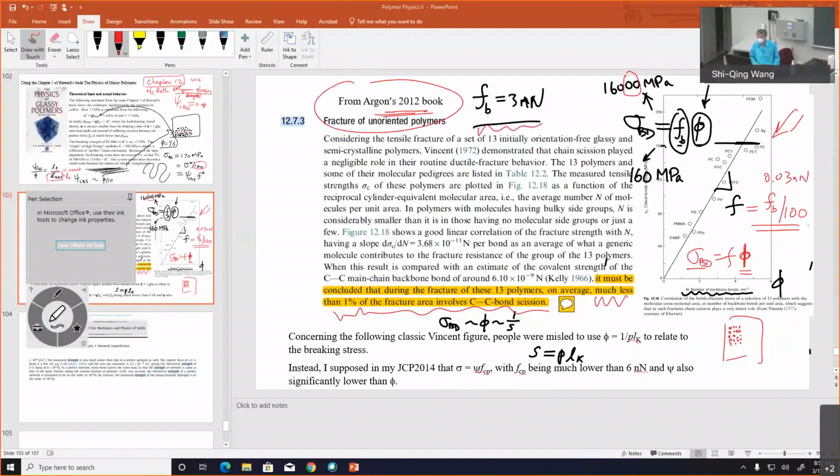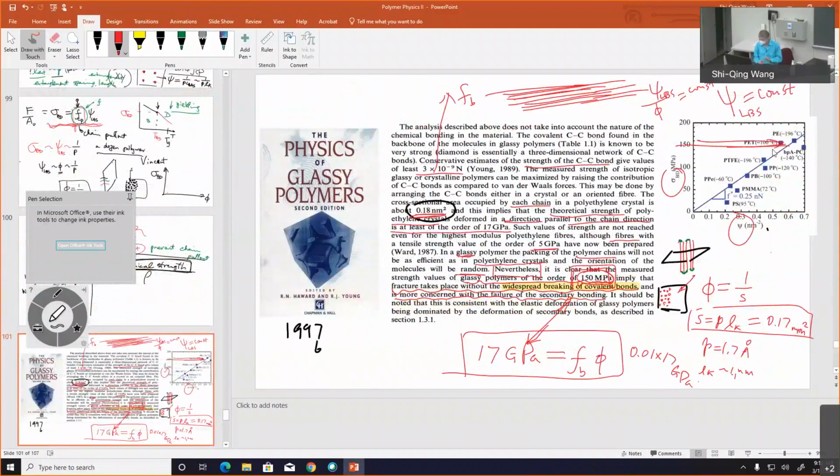Whereas we're asking why there's this discrepancy of 100 times. Yeah? Because we observe the strength of our polymer that's only 1/100th of this theoretical limit, which you just pointed out about the mistake of that estimate because you assumed every bond bears load as much as breaking that bond. So why do we have 150? Meaning, what does that mean we have 150?